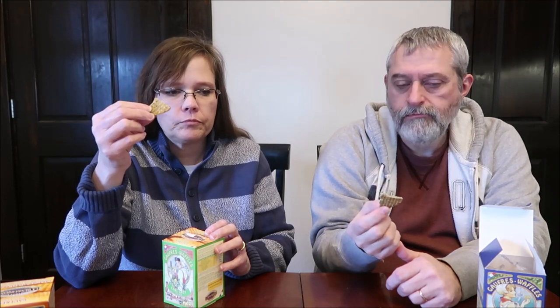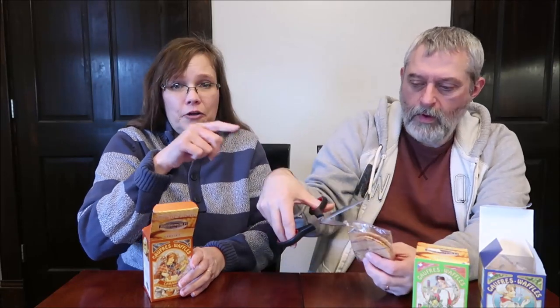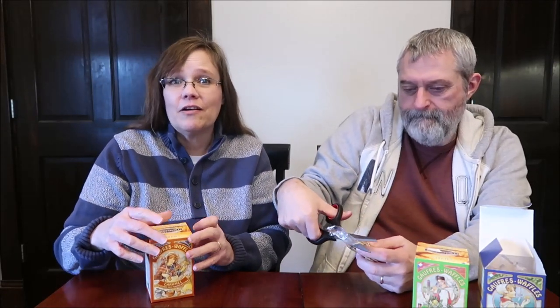Not bad. It's earthy — I could do that. It does have that earthiness, not quite the grassiness of green tea, but it has that earthy tea kind of flavor. It would remind you of the green tea family — it's like a cousin, not quite as bright, because green tea is very grassy. I actually like those cookies. If Earl Grey tea tasted more like those, I could drink it. I still like the butter better, but yeah, those are nice.